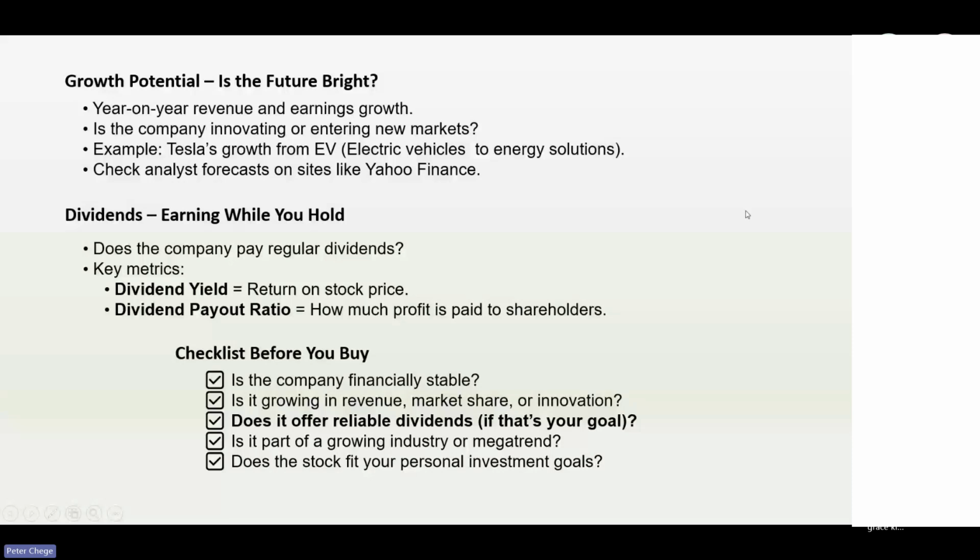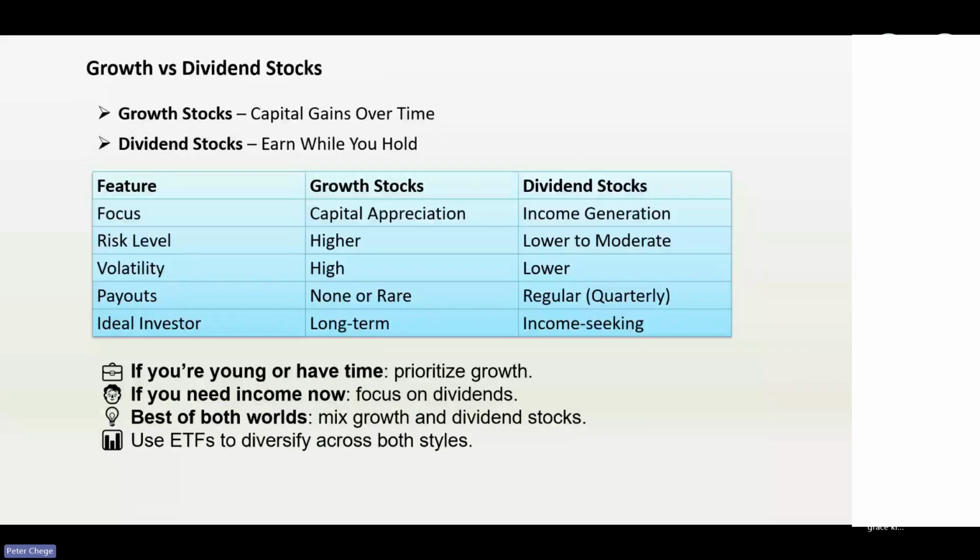So the next screen is growth stocks versus dividend stocks. Growth stocks, these are stocks that appreciate in price and you gain using capital gains over time. So you buy low, you sell high. That difference in price, which is your profit, is what is called capital gains. And most of these, you find they give some dividend. Then you have dividend stocks. These are stocks that give you dividend while you hold your stocks.